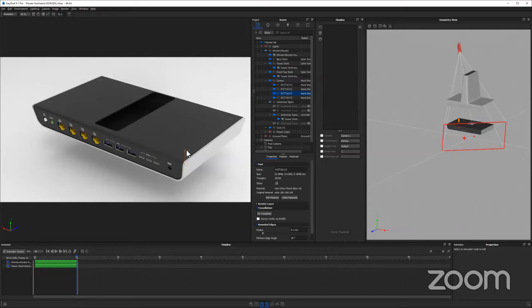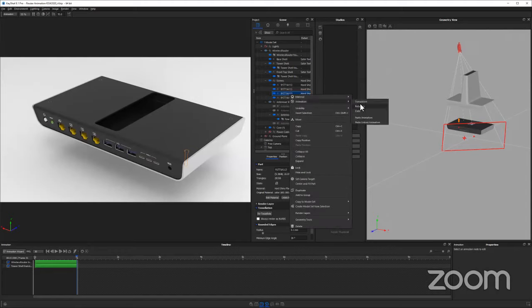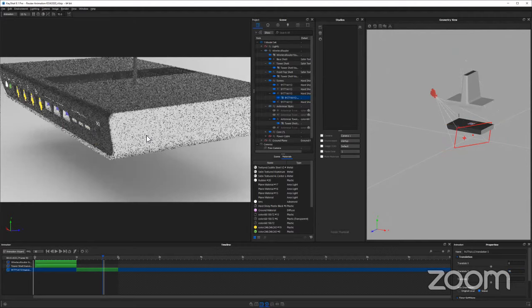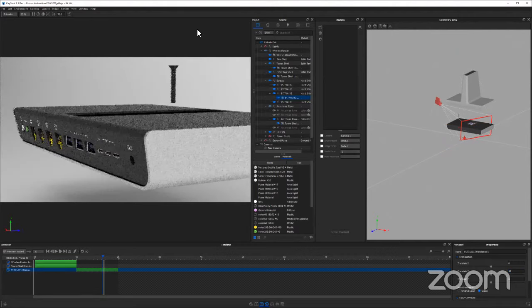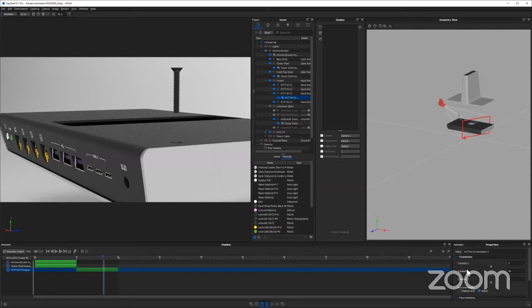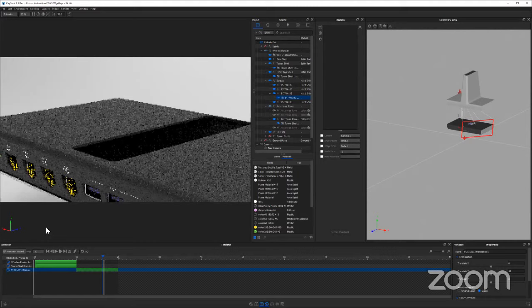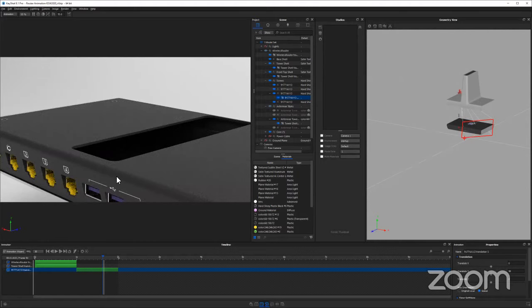So I'll start by selecting one of these and just right click in the scene tree. This is how I prefer to animate now. And then I'm going to go ahead and do animation and then translation. And I know it's going to go up 1. So I'll type in, we'll do 50, and 50 millimeters brings that up. I'll zoom in, make sure you guys can see that. So our screw is moving up in the Y axis. Now, once again, translate Y. If you're not sure of this X, Y, and Z, this little gimbal or move tool in the bottom left hand of my screen, if you don't see that on your end, it's Z on the keyboard, or Z for those of you in the rest of the world.